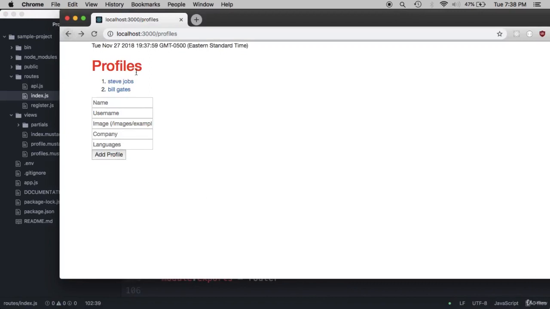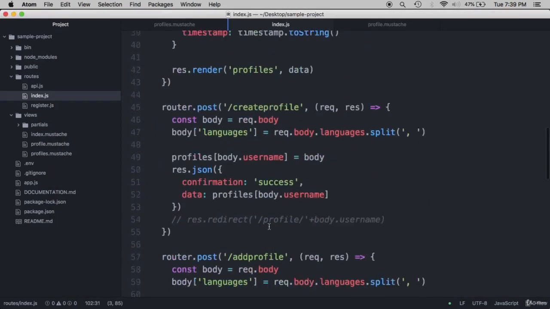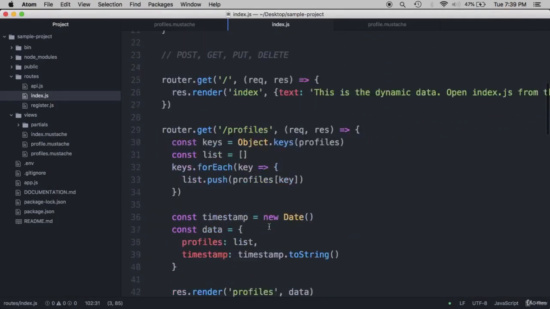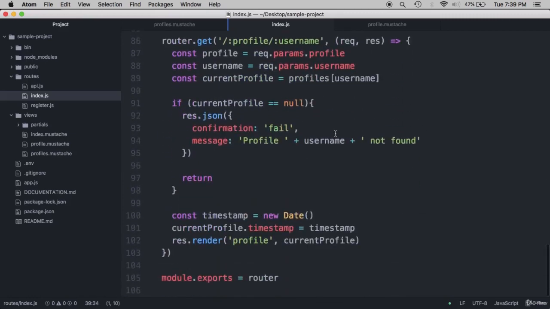And that worked. So now the important thing to take away here is that the timestamp object here on line 100, as well as the timestamp object that we used up on top right here, is the same thing. We're doing the same logic in both requests. Actually, I should also have the toString like so. Technically, it'll work either way, but I just want to be consistent with the data types.